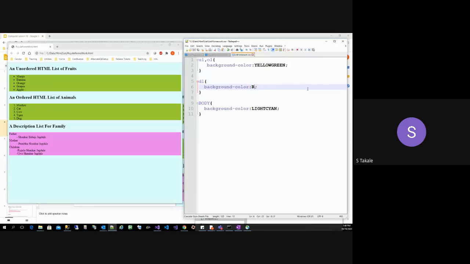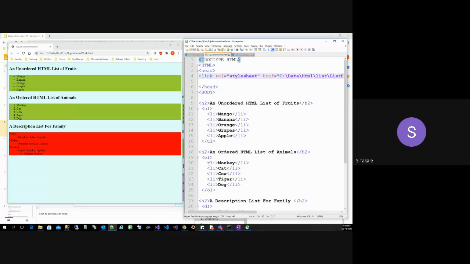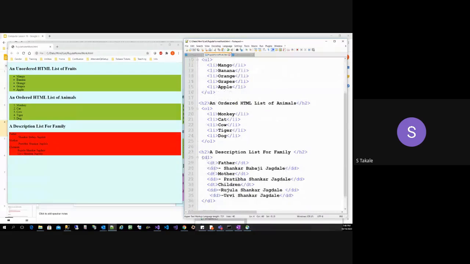So if I say red color for the description list, you can see now, as soon as I save and refresh, the background is changed for the description only, because we changed the style for that description list in this external style sheet, and that is automatically getting applied to this HTML element.